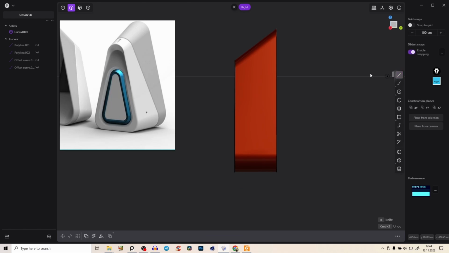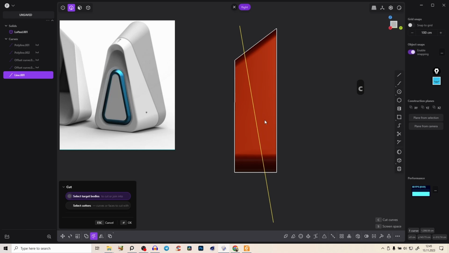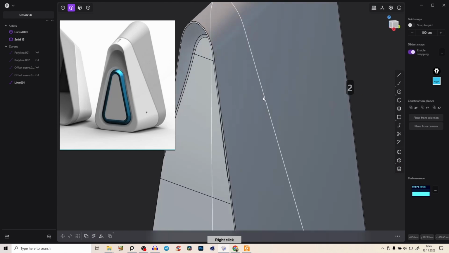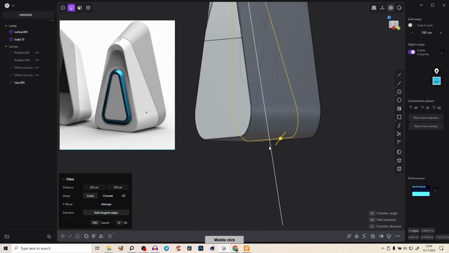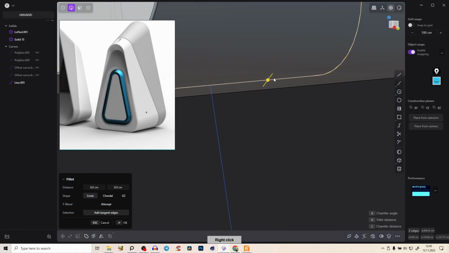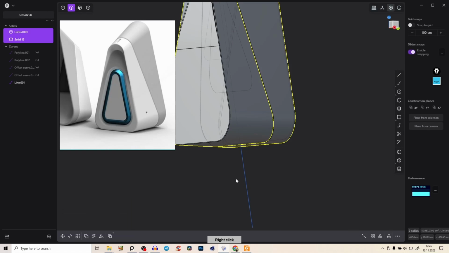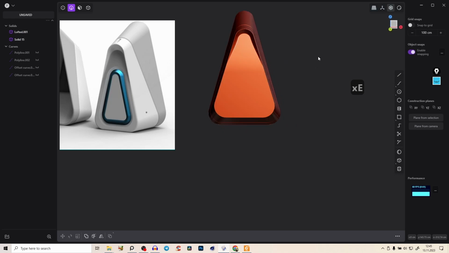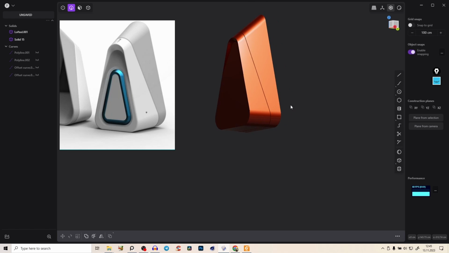So go to the side view, create the line, Shift A to create that kind of curve or line, and just C to cut this whole body. And then it looks like that, right click. And now just zoom in a little bit and press Alt Z so you can see through, and just select those two curves, search for this gizmo here and just give it a nice little chamfer, right click, delete this curve, and if we check it here, you have this little piece, and then you can add other details and play a little bit around.